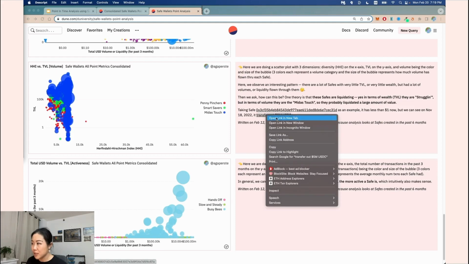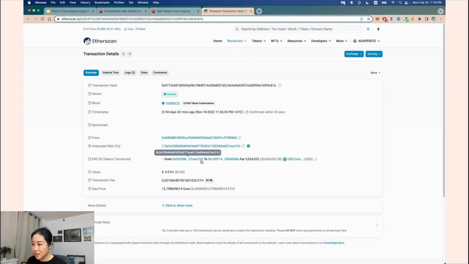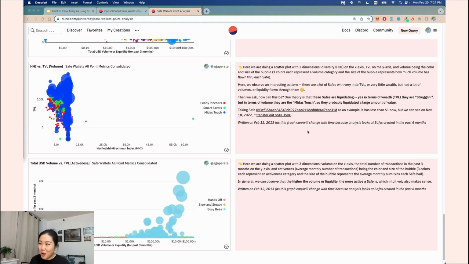However, if you click on this link, ending in C31D, right, you can see that C31D transferred out more than $5 million of USDC. So our theory about these types of safes having low balance or low total value locked, but high volume, being in the Midas touch category, are safes that were liquidating, has some evidence.